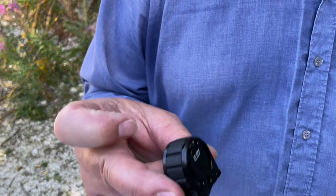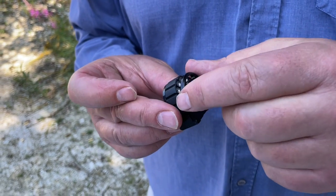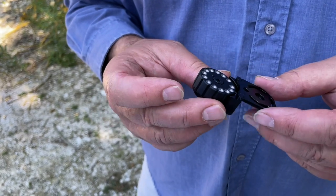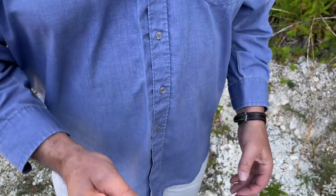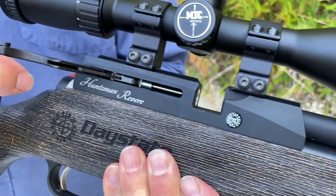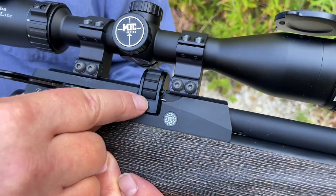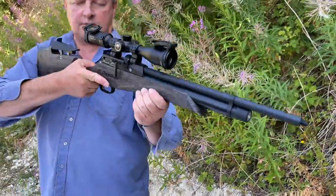The magazine - this is the new style they introduced with the gate system. It all feels well made. I'm a big fan of Daystate, but on test they put a magnet in the middle to snap the gate shut, and that fell out - I couldn't get it to stay back in, so obviously not enough bonding. If you had that issue you'd just phone them up and they'd give you a replacement. To load: pull the lever back, slide your mag in from the right hand side, a little magnet pulls it in, it's in place, push forward and you're ready to fire.